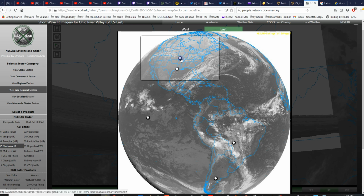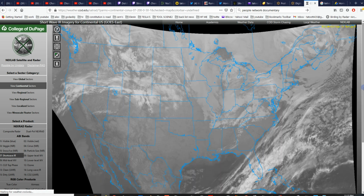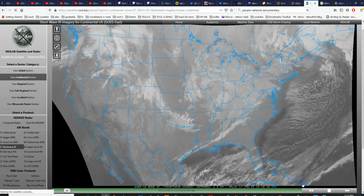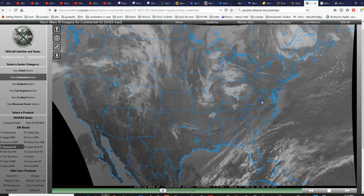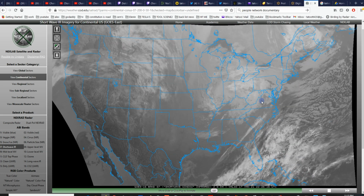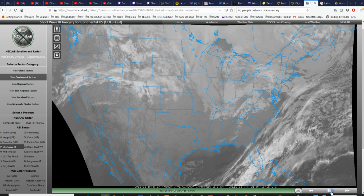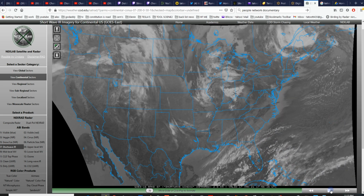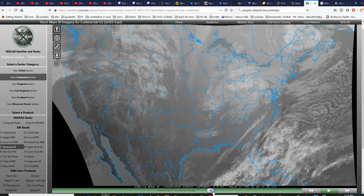Let's see if we can get the whole United States here. And let's check the whole thing. Let's let it run through one time and see what happens on the big one, where it shows the whole United States here. So if we get that same line here, yep, there we go, going all the way across the United States. Did you see that? Oh my. Boy, oh boy. Look at that.